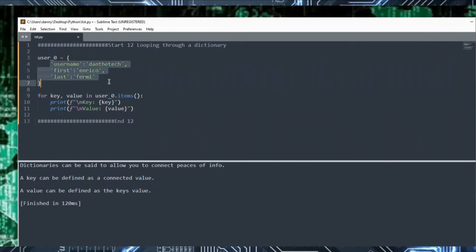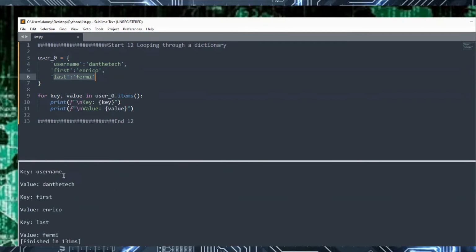All of these are items of the dictionary, including the key and the value. So it's going to loop through each one of these, and it's going to print the key here, and print the value here, for each one of these items. It's going to print the username, Dan the tech, and then go through and print the first and last name here. So let's go ahead and press Control V, and you'll see just that: username, Dan the tech, first and then last name there.